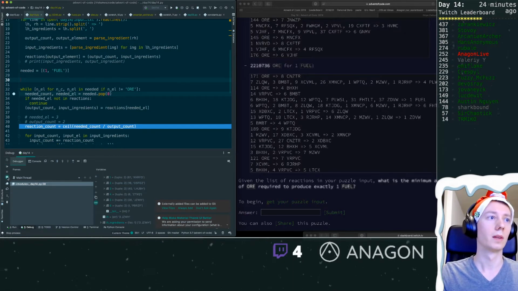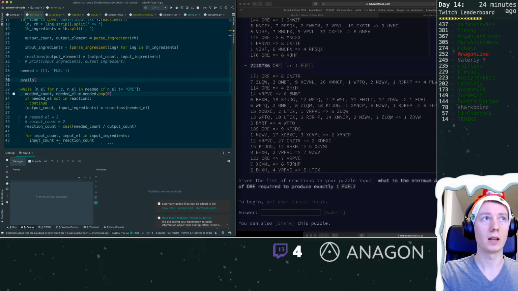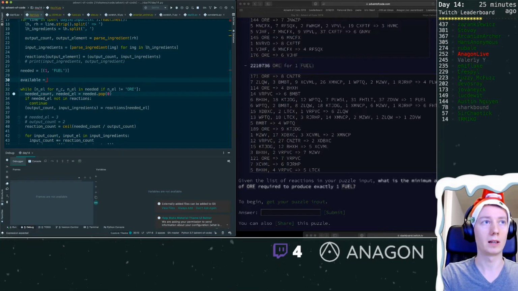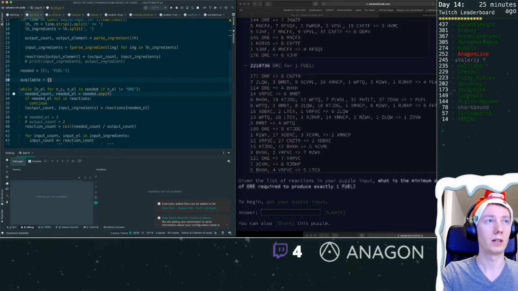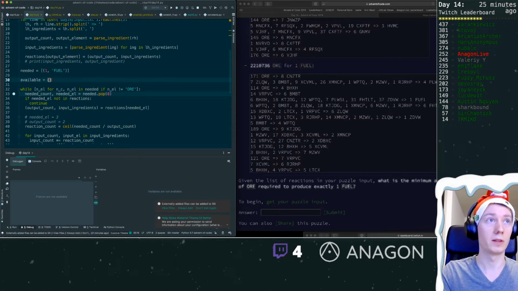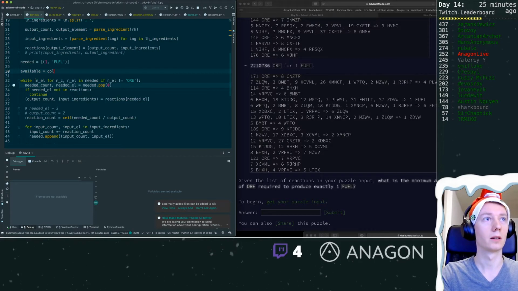I forgot that every reaction creates outputs, and not only the outputs that we need, but maybe some more. So we also have available, and that is going to be a dictionary of chemicals with their counts. For that I'm going to use a default dict, so that we have 0 by default.